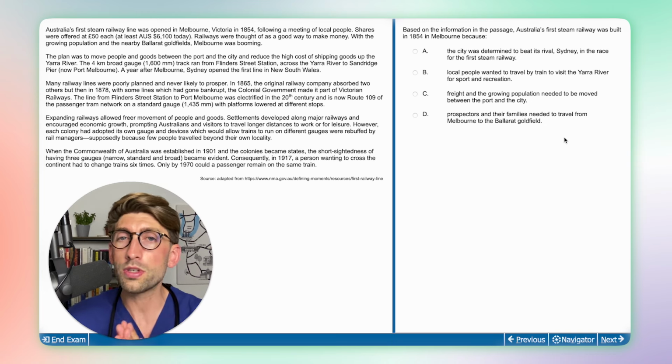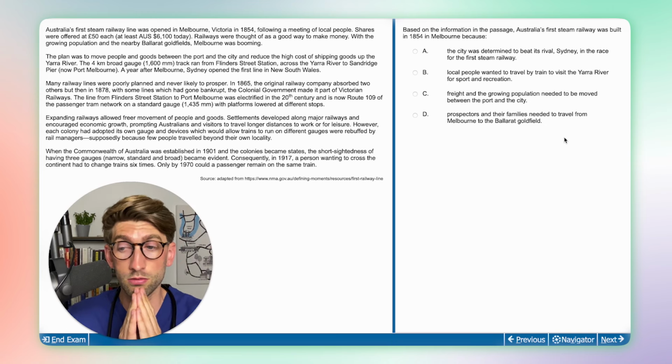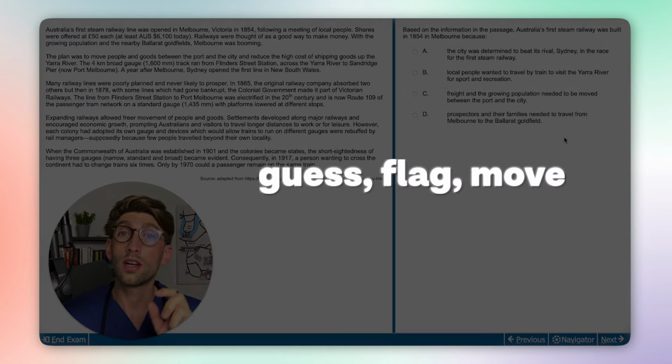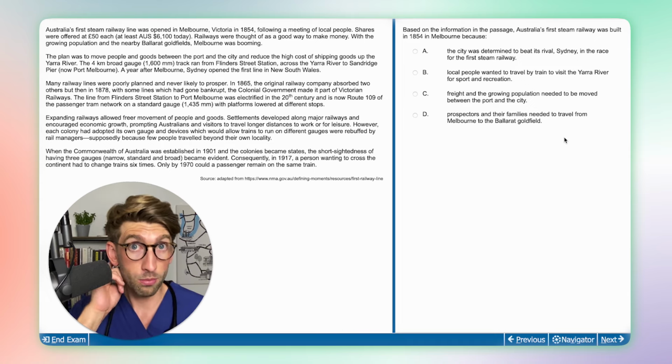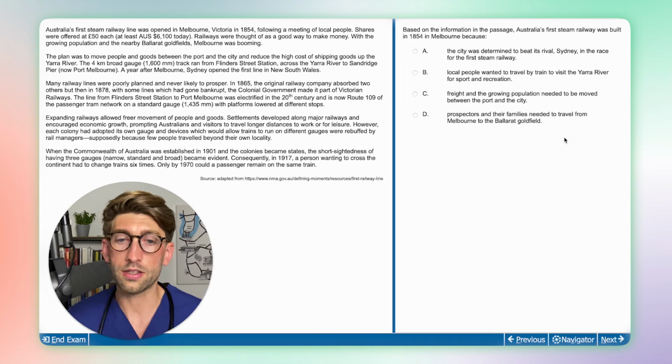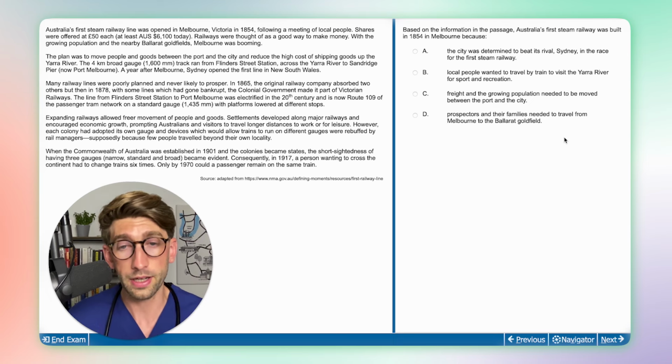Well, I say we skip this, but the thing to note is, when you skip, you guess, you flag, and you move on. So you always guess, because if you're guessing all four, you'll at least get one mark from it. But the problem is, we'll waste too much time otherwise. So we can flag this one so that we come back to it at the end, but this is a monster, and we just want to not waste our time with it. So guess, flag, move on, but we'll go through it.